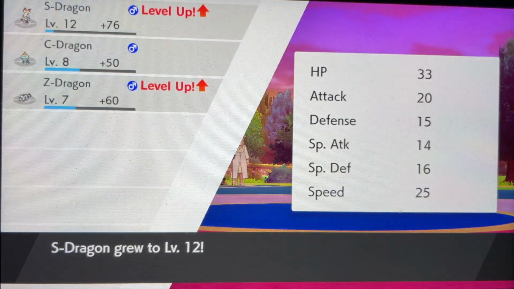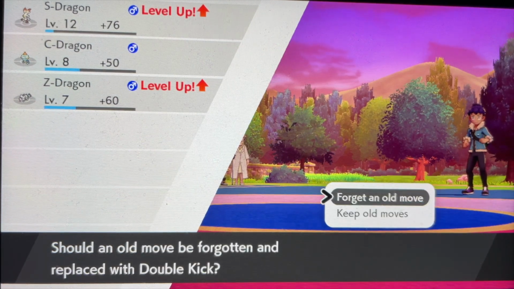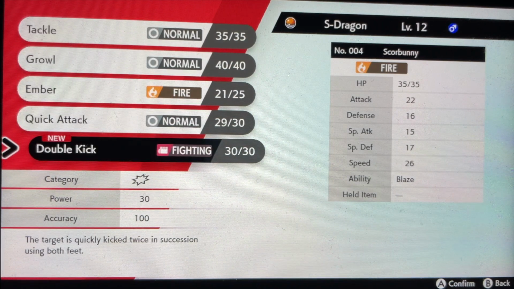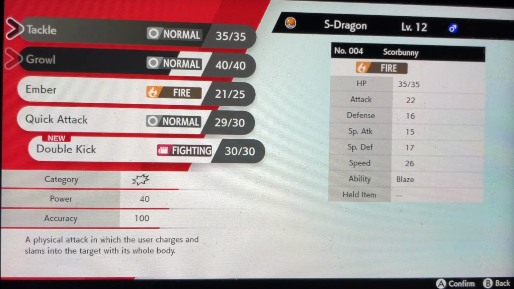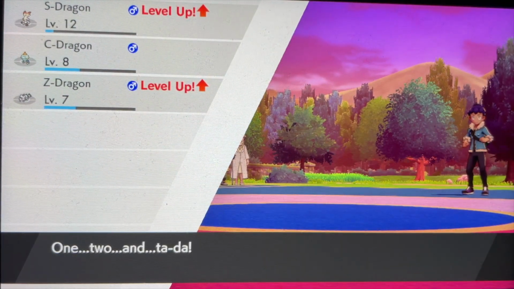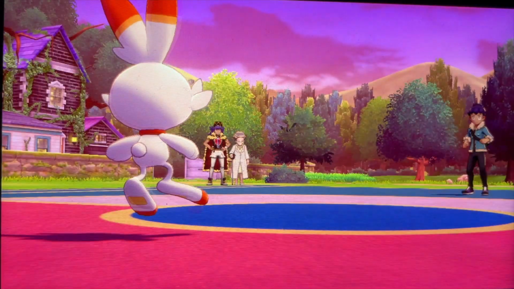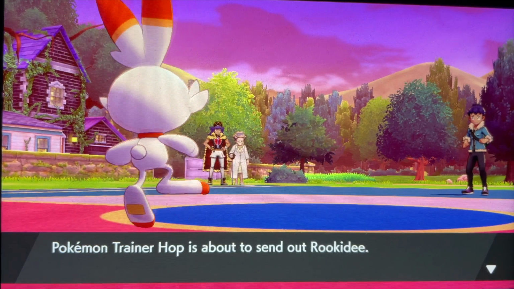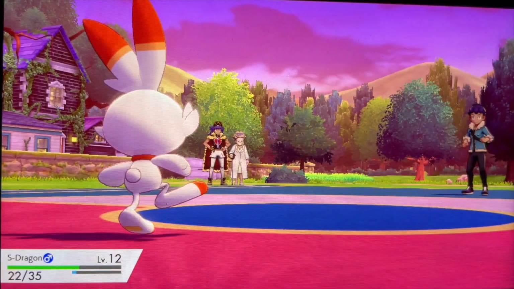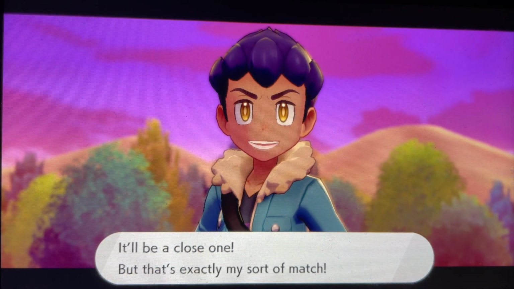Oh, both Sea Dragon and Z Dragon are leveled up. Wait, he wants to learn a new move! Double Kick! Yeah, let's forget a normal move. What type is that? That's a fighting type. I'm gonna forget Tackle. I'm gonna miss Tackle. It was my first ever move. And basically, also go. Oh, he's got a Rippity. Actually, no, I'm going to stick with the Sea Dragon. It'll be a close one, but that's exactly my sort of match.